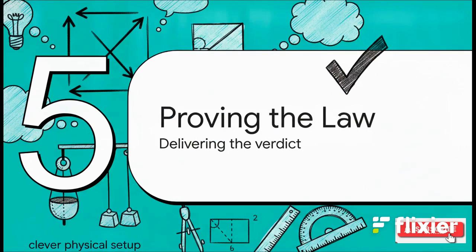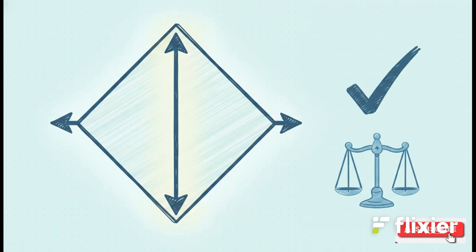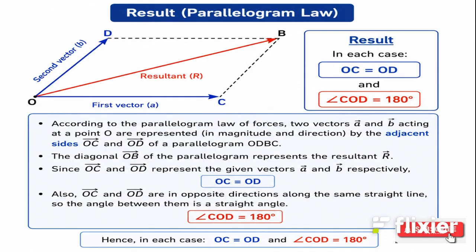Which leads us to our final stop, Section 5, proving the physics law. The whole aim of this experiment was to verify the parallelogram law of forces, right? And honestly, the evidence here is just undeniable, because the measured upward resultant, which is represented by our diagonal OC, always exactly equals the downward force OD, and because they are always sitting at exactly a 180-degree angle to one another, forming a perfectly straight vertical line, the system is mathematically and physically proven to be in complete equilibrium. The diagonal truly does represent the resultants completely.